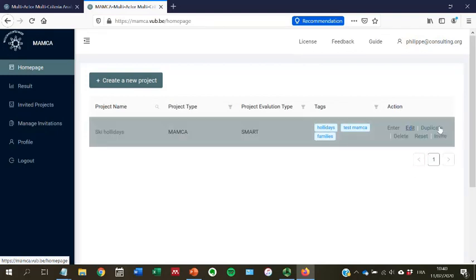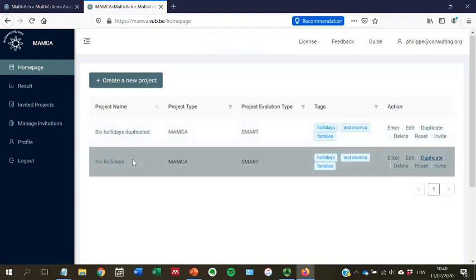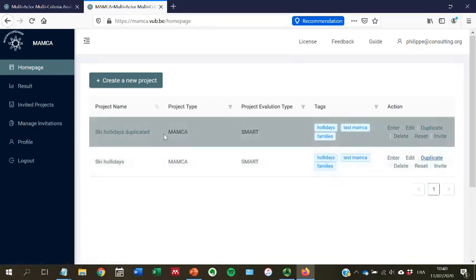What you can do also is duplicate your project. So here you have basically a copy-paste of your project. That can always be interesting also if you want to save the framework of your project and then keep editing the original one. Then you have a delete option.